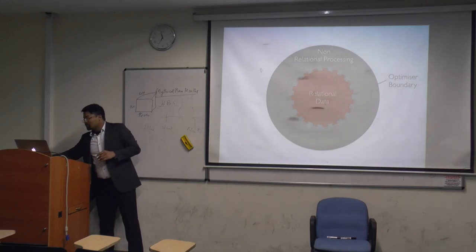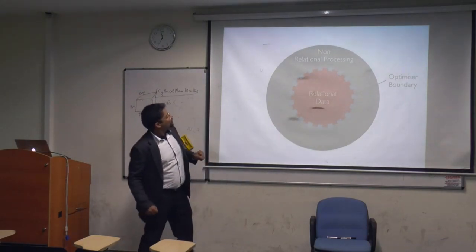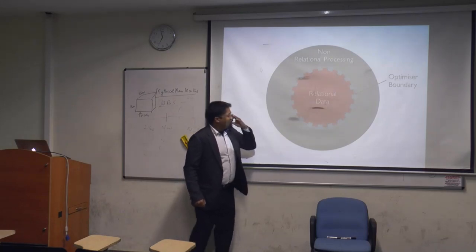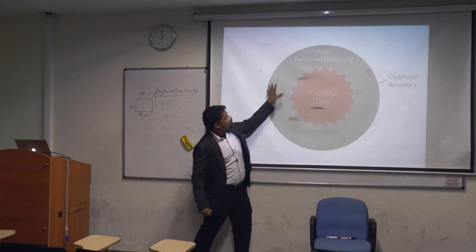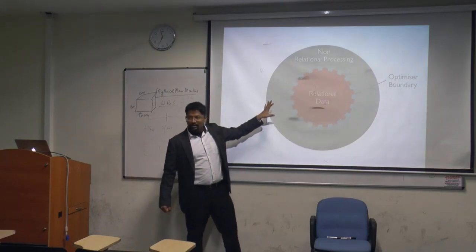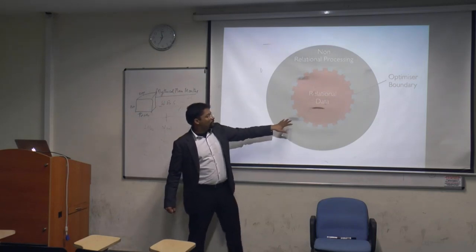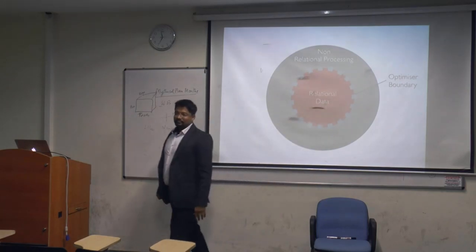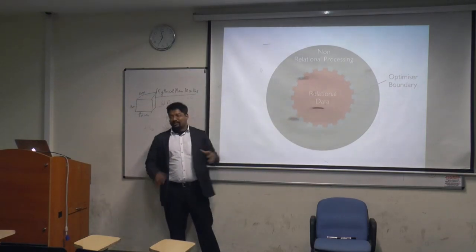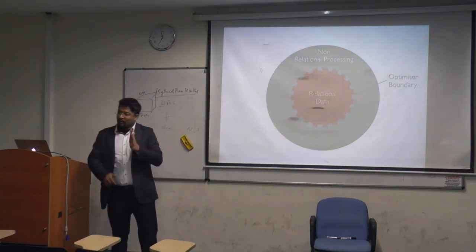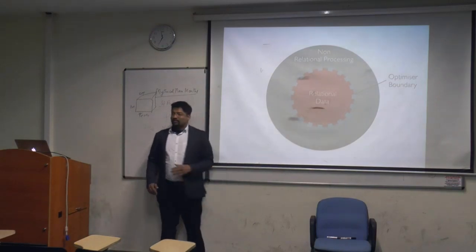Because what the relational model, what a database model looks like is this. Is this clear? Can everyone see? Yeah. So every query that you make will have two layers. There's going to be a non-relational thing around it, and the core is going to be relational. And the only thing that the database will optimize is the relational data. So anything that you do beyond relational data, selects, subqueries, joins, anything beyond that is not going to be optimized. Right?